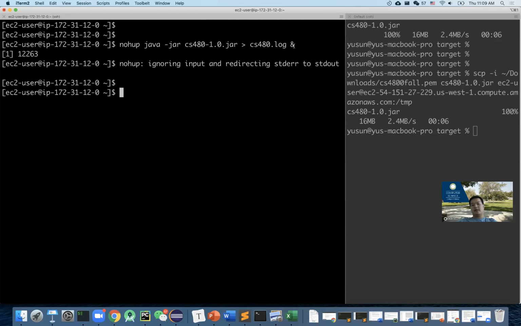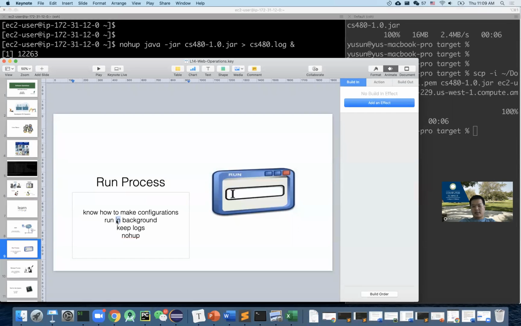All right, so this is the ultimate command you should keep in mind when you're running things. Again, this one applies for Java. I assume for some other services it's probably all similar. Of course, certain frameworks may have their own best practices and tools that you can follow and use, and that might be better. But ideally, you need to keep in mind when you're running this process, how can you make sure it's running in the background, with all the logs persistent, and also the process itself will not be affected by you exiting the terminal.